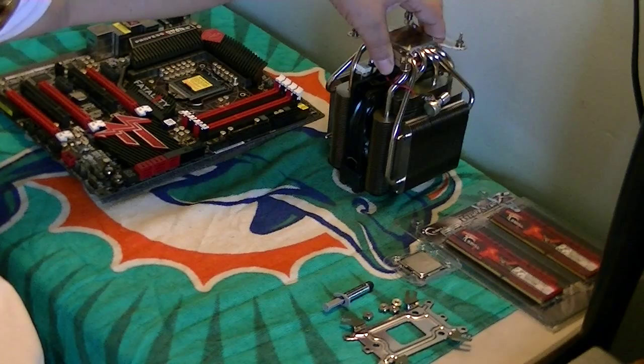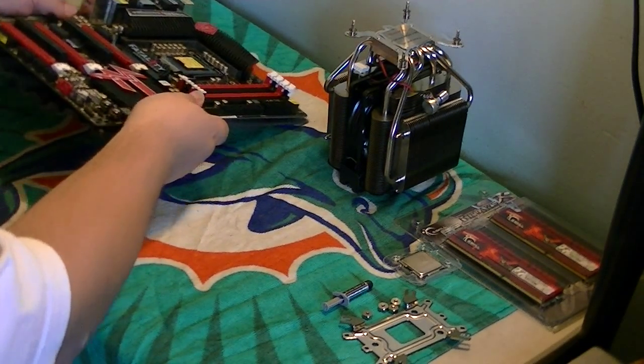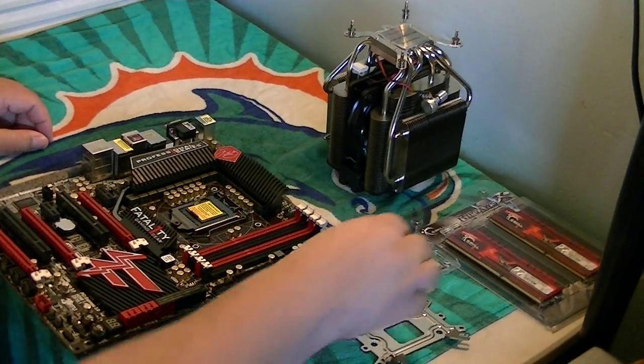Alright, I'm going to put that there for now. And we're going to move on to the motherboard. Okay.